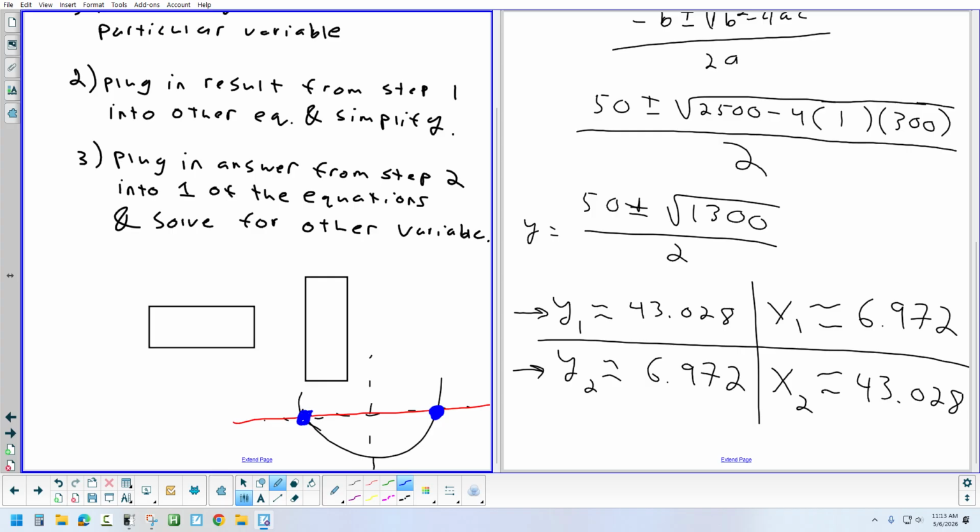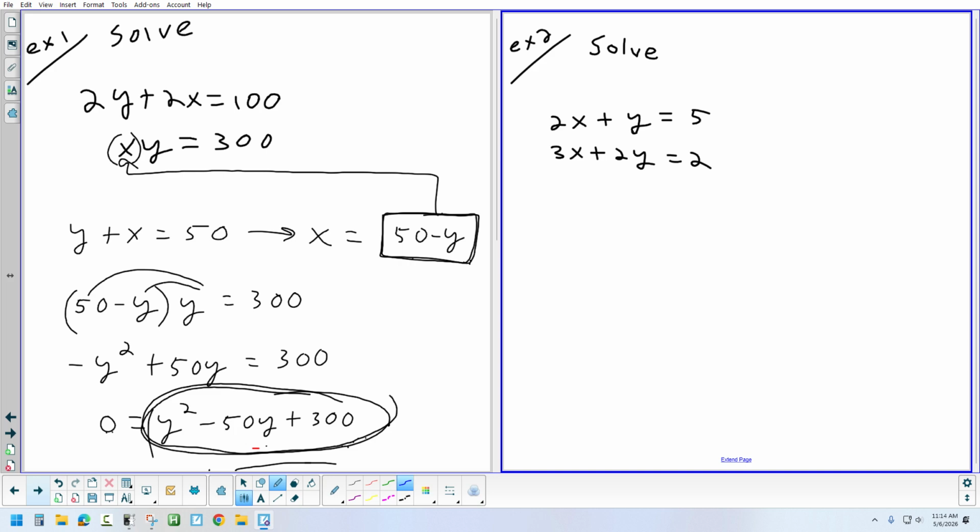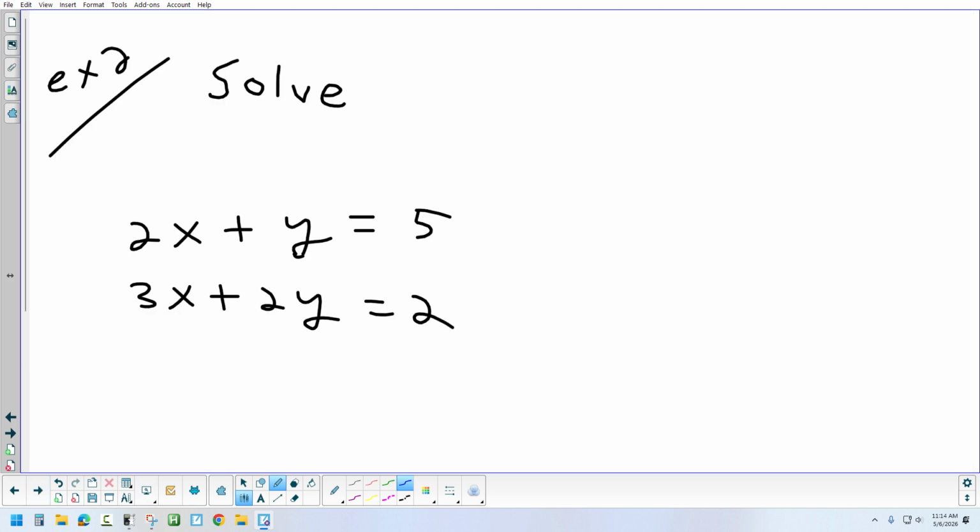So any question on that? So visually, the answer is intersection points. Not what we're going to focus on today, but if you were graphing, that's what you'd be looking for. All right, let's try this one. Eileen, if I drew this top equation on the calculator, what shape would it be?